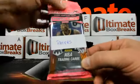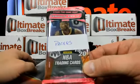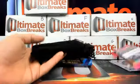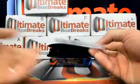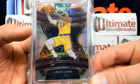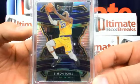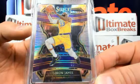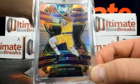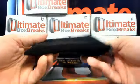Little Mosaic Cello for you. I hope you hit a weird Zion silver and don't even think twice about it, right? So Mosaic down to the 30th. See, that's where you never know. You never count yourself out. Then to the Lake Show. Do yourself a favor there, H House, and just go ahead and get a PSA graded. So Bron Select Silver over to the Lake Show and H House, 499. Easy. That's the easy stuff, right?